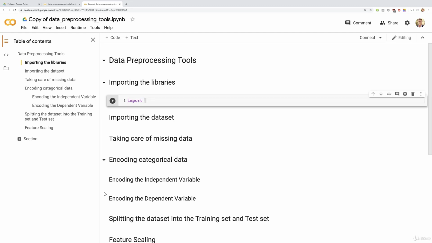Then you need to follow by the name of the library you want to import. And the first one we want to import is called NumPy. And then what we usually do is we add a shortcut, because each time we will use a function of the NumPy library, well, we'll have to call first NumPy. And in order to call it faster, well, we can add a shortcut here so that each time we want to call NumPy, we will actually call it with its shortcut. And the shortcut we usually use for NumPy is NP. And as you can see, to add the shortcut, you simply need to add as and then the shortcut name. All right, so each time we will call NumPy, we will actually call NP.